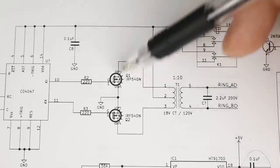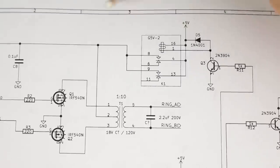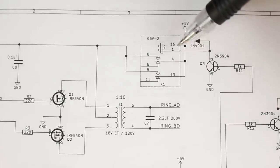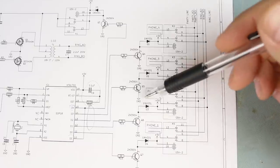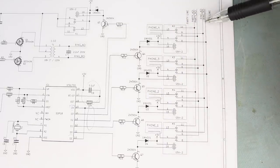These MOSFETs don't really get too hot. They just get a little bit warm to the touch. So I've elected to turn them on and off with that data valid signal coming from our DTMF detector. Now this is the digital side of things, and this is what switches our phone lines from the party line over to the ring signal.